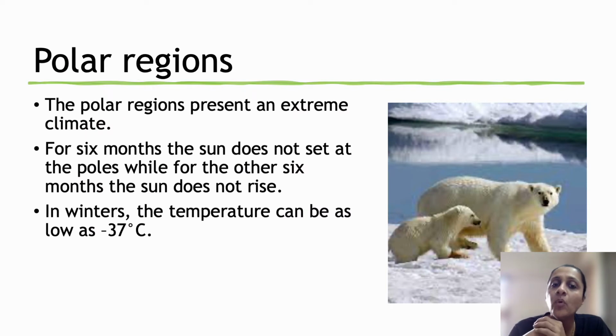When we talk about the polar region, the name polar bear came from this only. Polar regions means the regions which are near the poles. We have two poles on our Earth, the North Pole and the South Pole. So the polar regions are the places on the North Pole or the South Pole. They are extremely cold because they are farther away from the sun. Snow is there throughout the year.